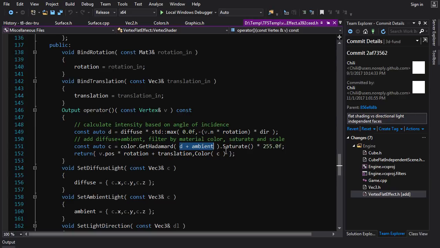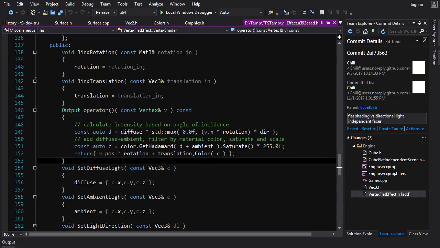But we don't want that to go above 1, basically. 1 is full light, and we don't want it to go above that. So we saturate, and that will clamp it to a maximum of 1, and I believe a minimum of 0. I'm not sure if I do the minimum test in there. But anyway, then we multiply by 255 because our integer colors range from 0 to 255.